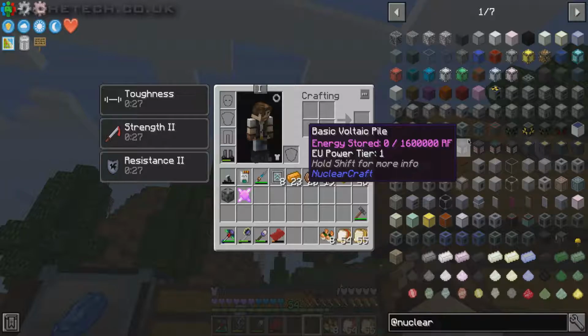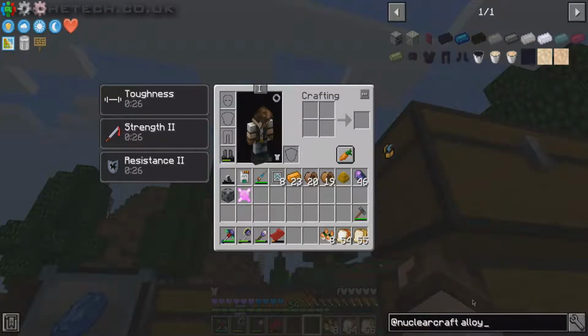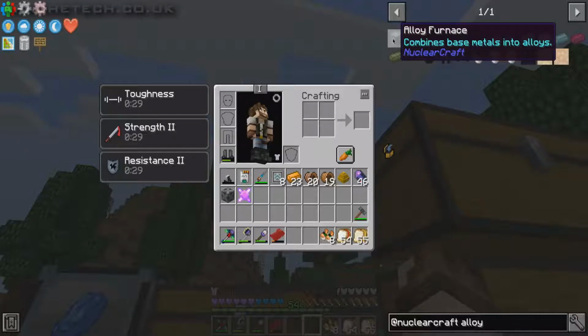And this kind of bridges the gap in the early mid-game, I like to call it, where you start actually being self-sufficient. NUCLEARCRAFT is good from a power perspective, but it's also very good from a working with metals and alloys perspective as well. If we go for the alloy smelter, this alloy furnace is the thing that I want to end up building and powering.